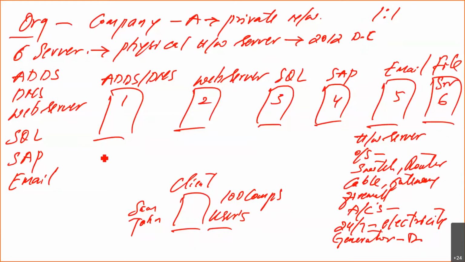Then your turn is there. You are the admin. If all these things are available, then you have to configure all these servers and make the setup here. To make the setup, how many days do you require? You're doing the initial setup, 1 day is enough? No, we require a lot of time here. 15 days, or if your network is large, we require 1 month also. So estimate 30 days to make a new setup.